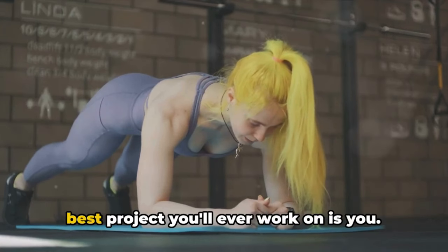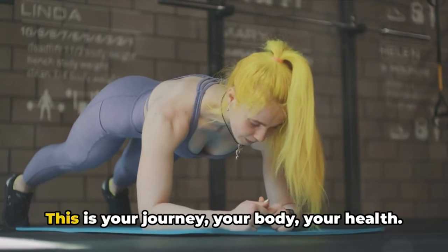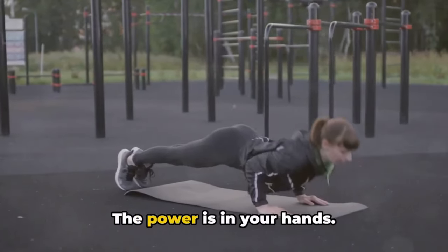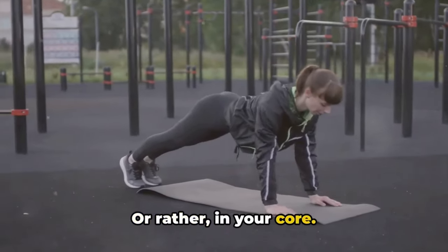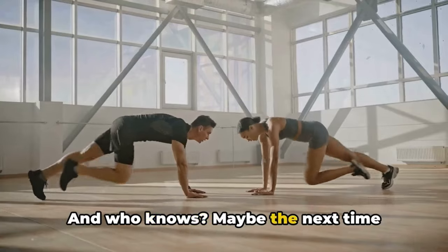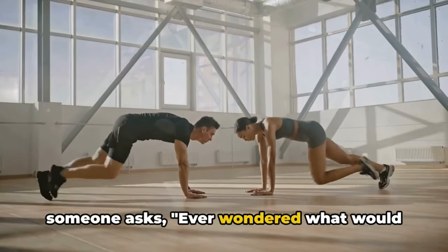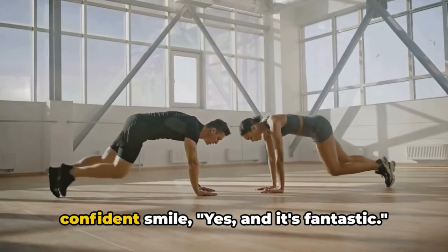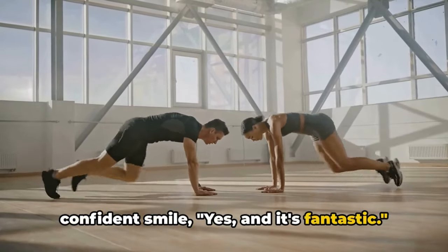After all, the best project you'll ever work on is you. This is your journey, your body, your health. Dare to make a change. The power is in your hands, or rather, in your core. And who knows? Maybe the next time someone asks, "Ever wondered what would happen if you did 3 1-minute planks every day?" you can answer with a confident smile, "Yes, and it's fantastic."